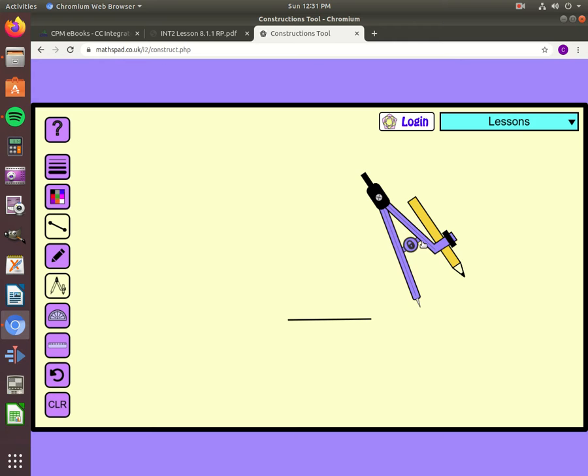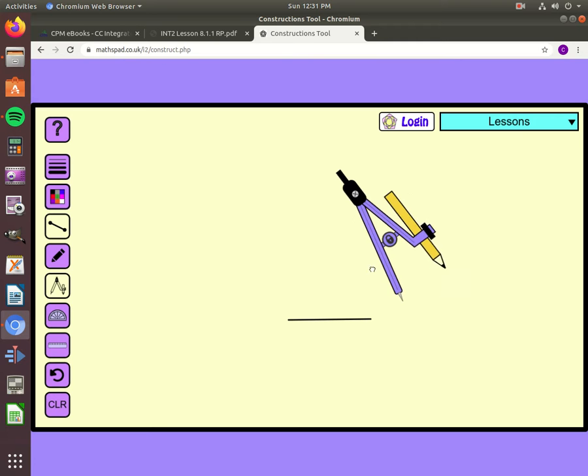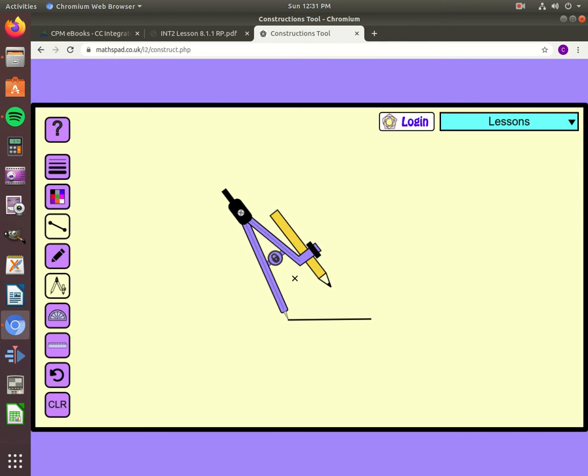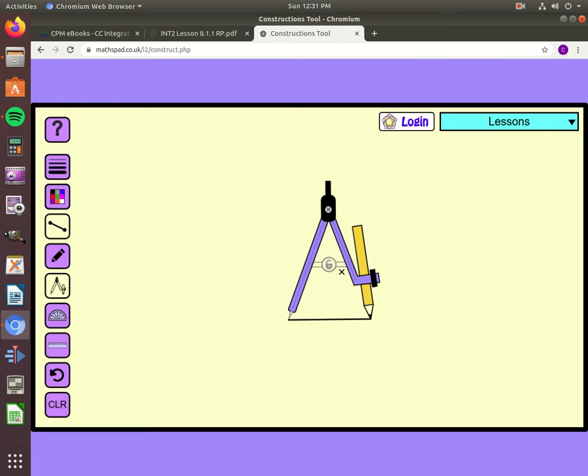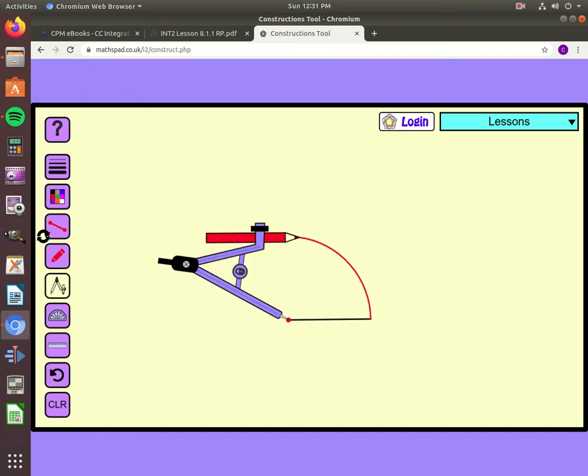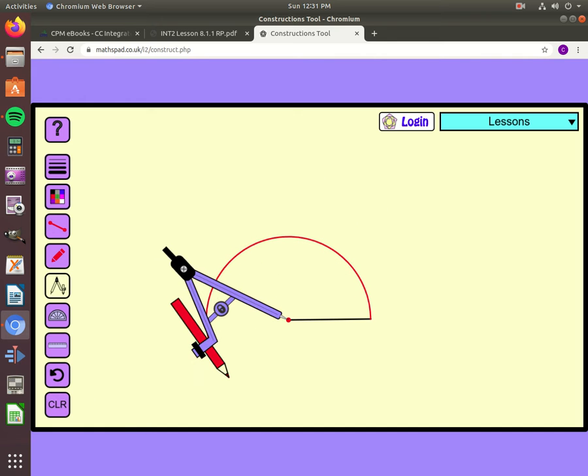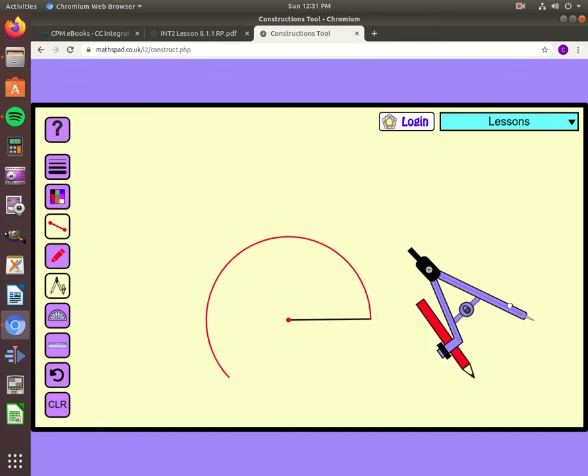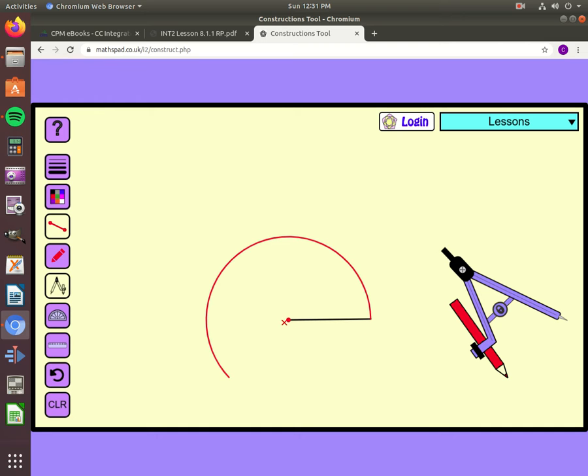So what I'll do, first thing I'll do is I need an arc that is exactly the same. There we go. Now I have this arc, and again, I'll change colors, and we will make this arc go all the way around. So a couple of things are going on here. First of all, I know that any line I draw up will be the same as this length here. So I know that this length is the same. So I'm going to just go ahead and extend this line here.